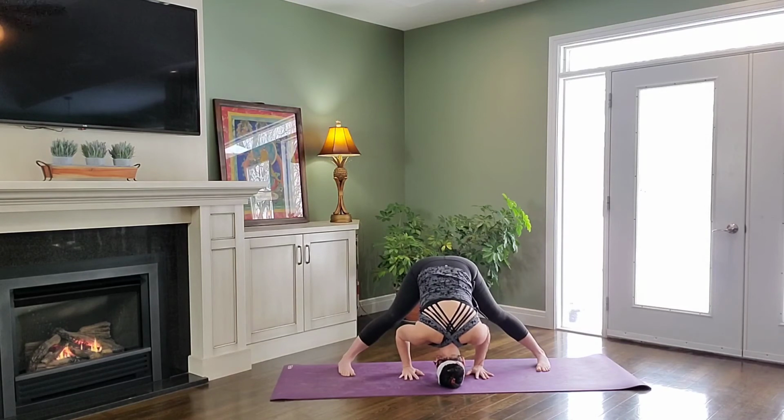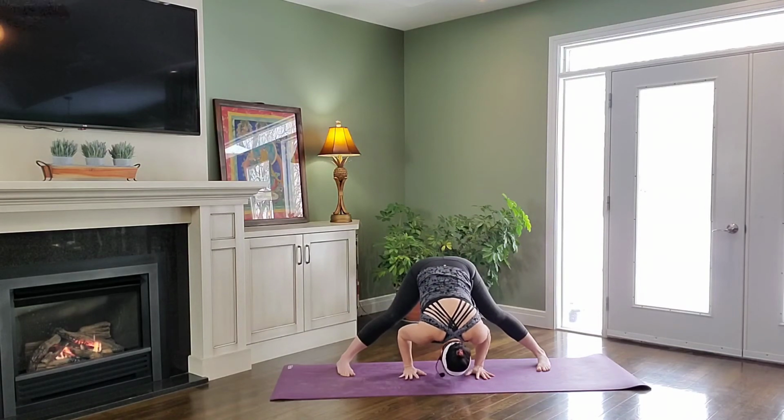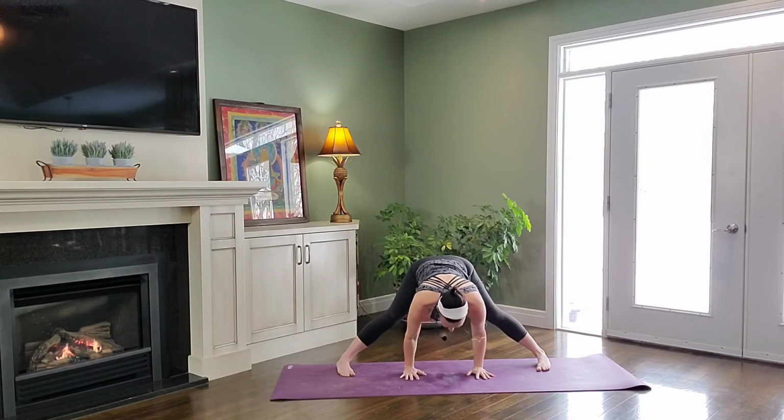Avoid rounding the back to get your head here. Only go as far as your body's able to. And inviting a strength through the quadriceps to feel a lengthening through the hamstrings. This is a nice preparatory pose for headstand, which we might get into a bit later today. Pressing the earth away, inhale, rising up.